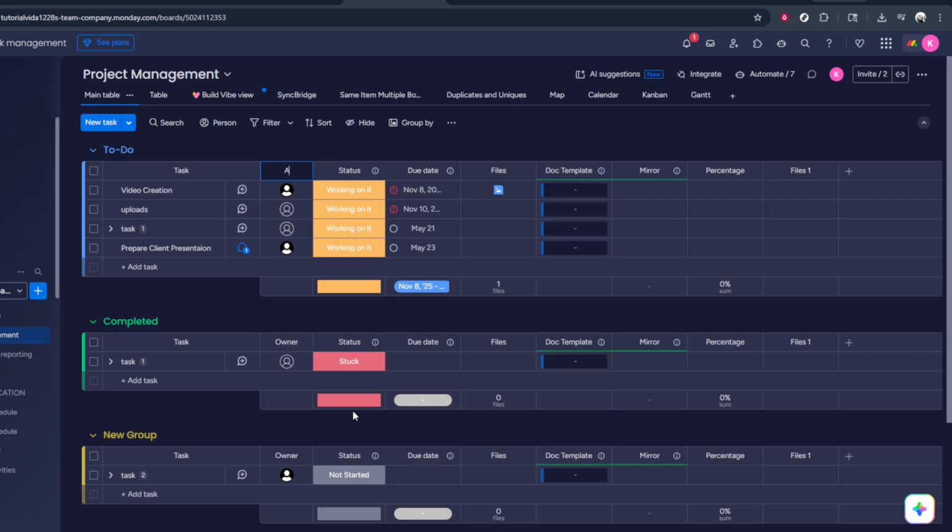As soon as you select it, the column title will become editable. Type in the new name you want for this column, making sure it clearly describes the information stored there. When you're happy with it, press enter or click outside the text field to save your changes. And that's all you need to do. You've successfully changed your item column name on Monday.com, helping keep your board clearer and easier for your team to use.